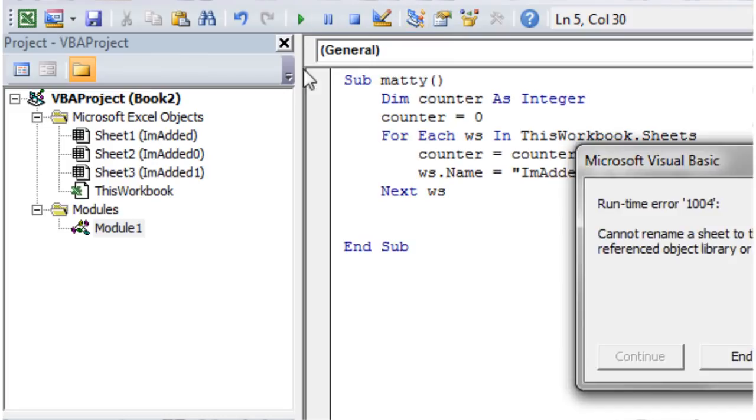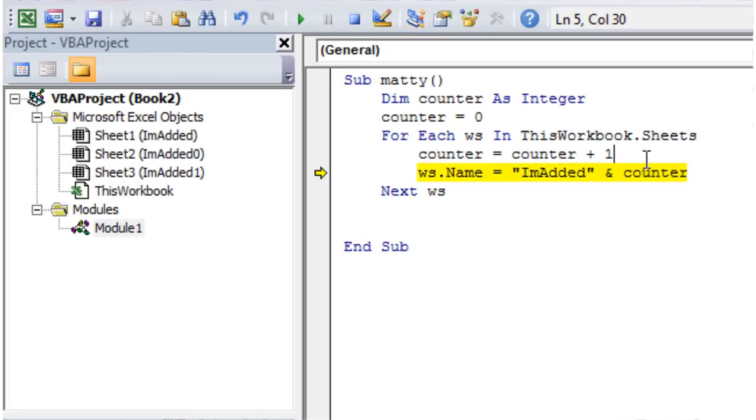So if we run this again, it's not going to like it, because we've already got some of them named like this. So let's set our counter equal to 5, press play, and you notice that they've gone 6, 7, 8. The first one has gone +1 and changed to 6, and then it's gone through them all and added it each time. So that's how you get around not having a counter.